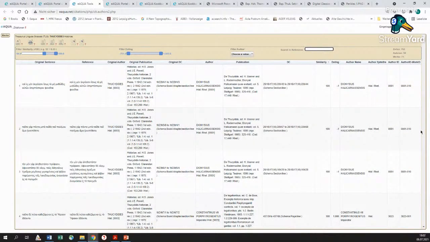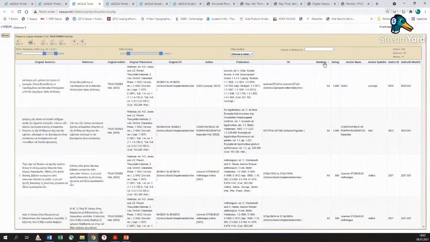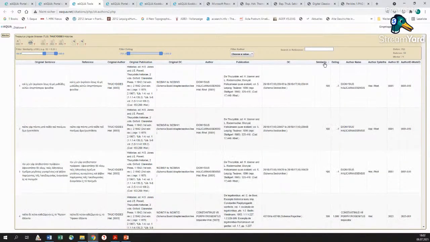The similarity, as you can see here. The similarity value describes the percentage agreement between the original and the reference text, indicated in whole numbers from 1 to 100. You can set the desired similarity value using this range. In practice, the range from 100 to 60 has proven to be efficient, so this range is preset.